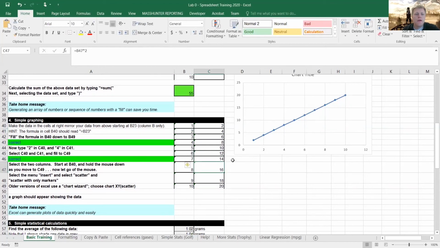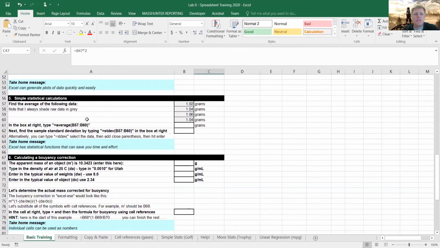Okay, let's go on now to simple statistical calculations. This is where we're going to learn how to calculate the average of our data. So right here, you'll see we have 4 data points. These are all masses listed in grams, and we want to find the average of them. So one way we can do this is we can have an opening parentheses. We have this plus this plus this plus this, and then a closing parentheses, divided by 1, 2, 3, 4, right? So that will give us the right answer.